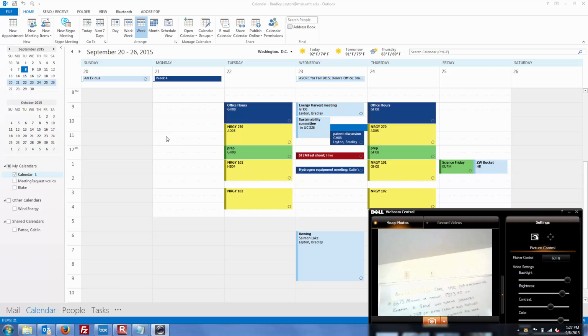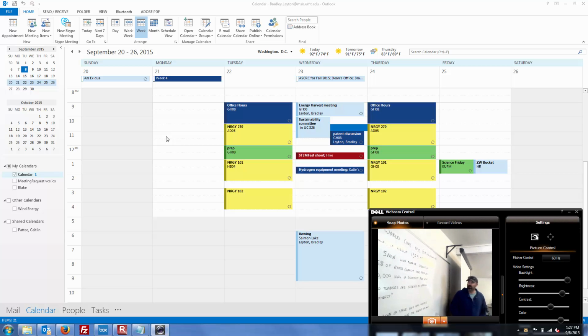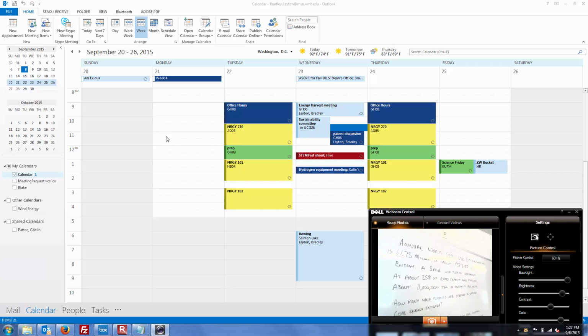A 5 megawatt wind turbine operates at about 25% of rated capacity. Rated capacity means it's running 24 hours a day, 365 days a year, producing maximum power that entire time. Well, they don't actually run at that. They run at about 25% of that rated capacity. So the 25% of that rated capacity works out to be about 11 million kilowatt hours per year.